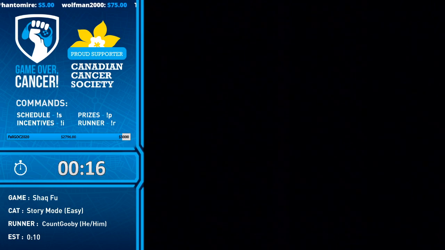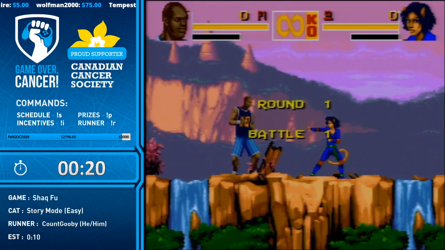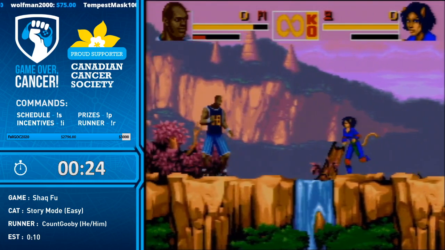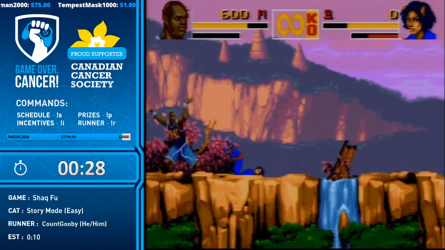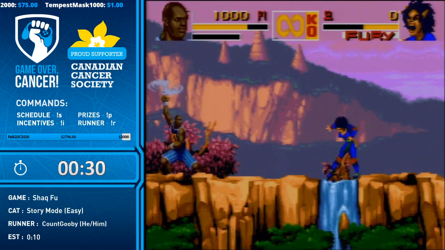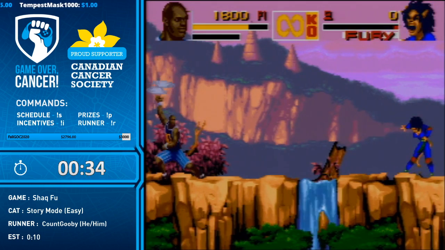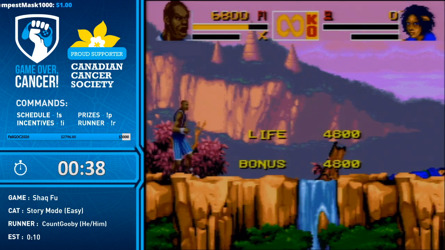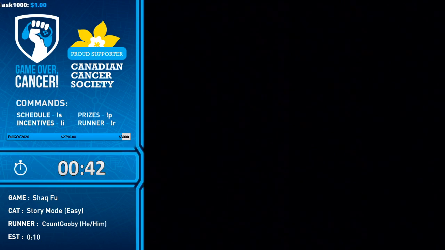And this whole run is going to consist of this one command, called the Shaq Hurricane. You do it by forward, back, forward, and then punch. We got some really bad AI luck. Wow, there we go. And this is your run. This is about 10 minutes of this, so. And Shaq dances. The very important Shaq dance.